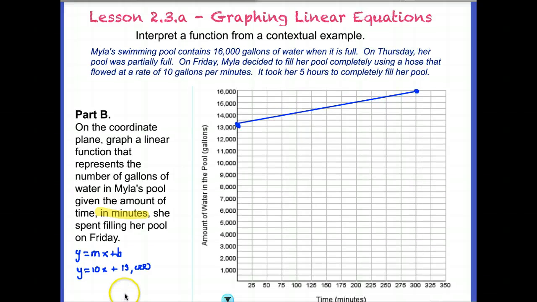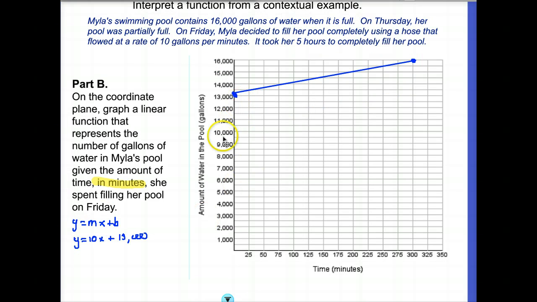Another way that you could have solved this, because there's not always one correct way, after you plot your y-intercept, it might be easier for some of you to make that table and find another point. So remember that in our table, we need x values. Our first x value was our y-intercept, so our x value was 0, and our y value was 13,000. I could pick any one of these numbers. I could pick 100, or 200, or 300. I could spread it out any way that I want to.